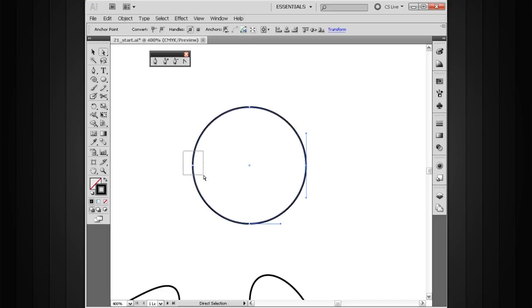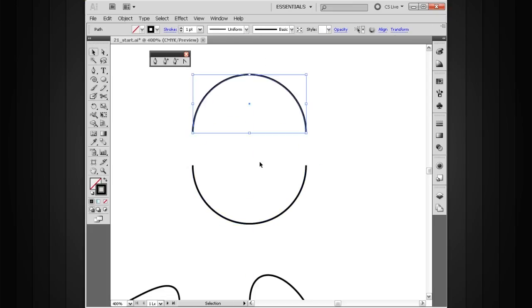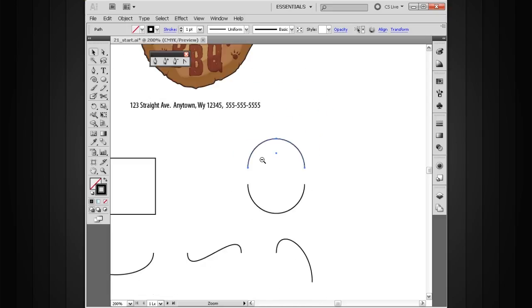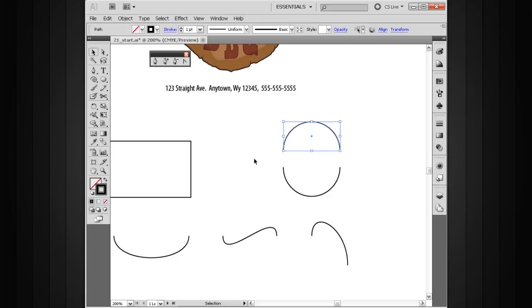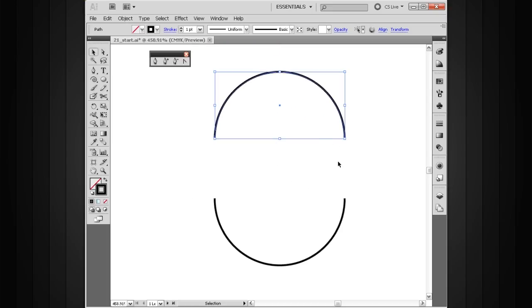Then we can come over here and select this anchor point and click that again. And this shape is going to act just like we used the scissors tool on it here, and we're going to be able to split that into two different paths. I'm going to pull those two paths apart here, and say we wanted to rejoin these and fill in the gaps here. Let's talk about a couple of ways we could do that.